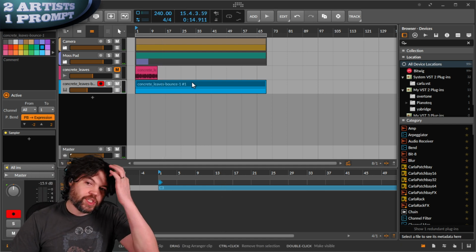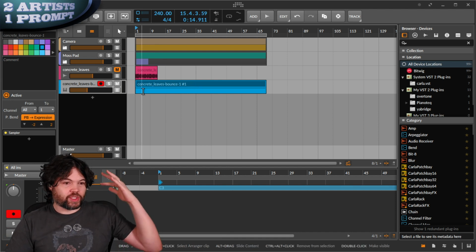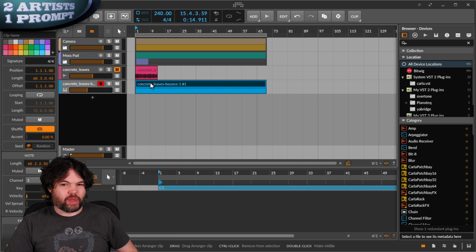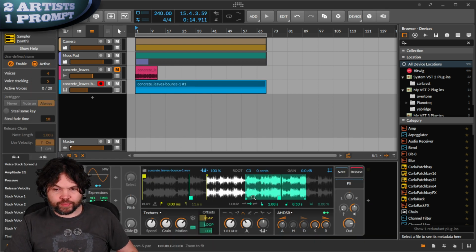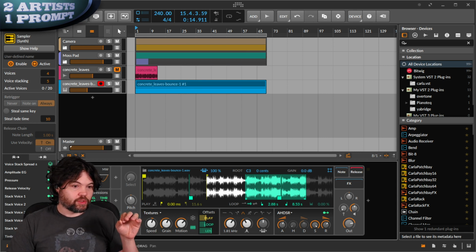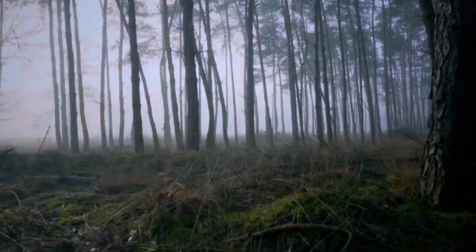So I think I'm going to need a way of bringing some pitch back to this pad texture that I've got. I think at the moment it's maybe a little bit too far on the atonal side. So I'm probably going to layer that with a synth sound, and I'm probably also going to layer the moss pad with a synth sound. But let's just go back and watch the video, and let's listen to how it sounds to us.